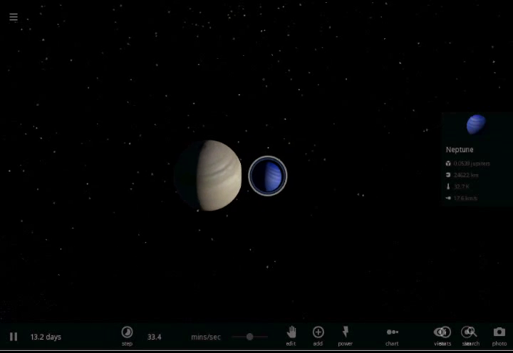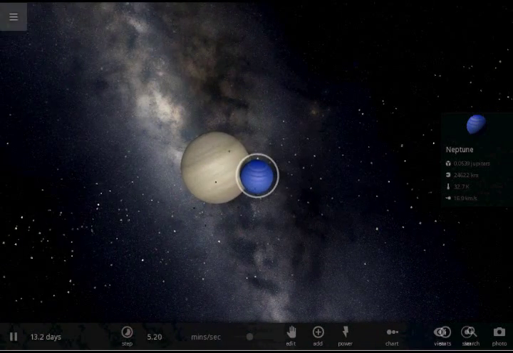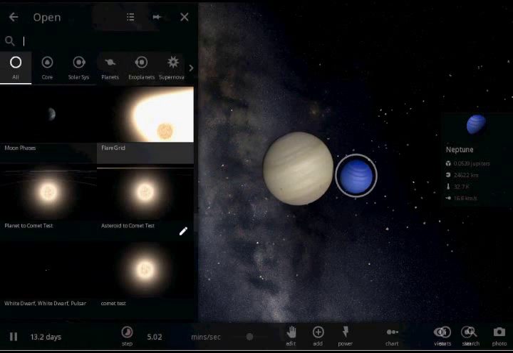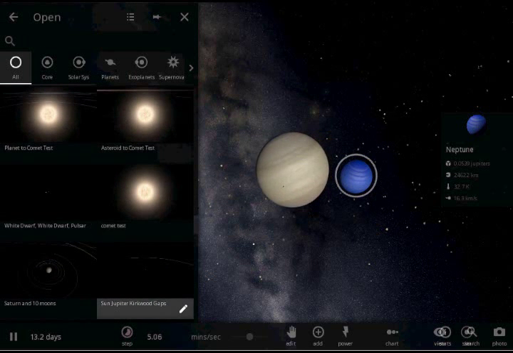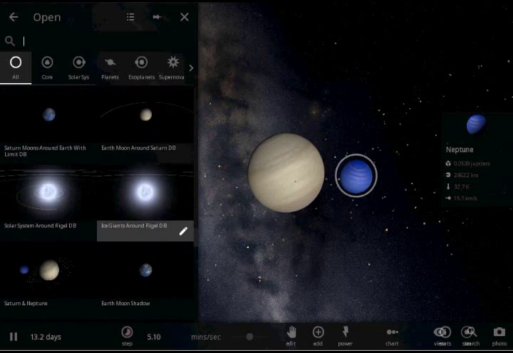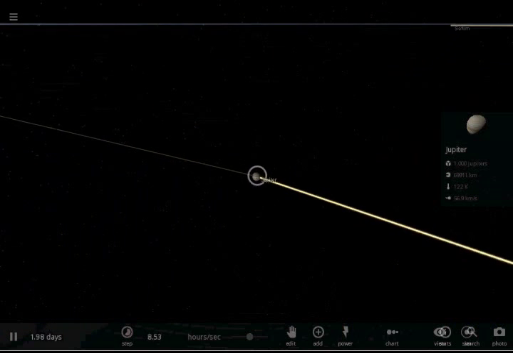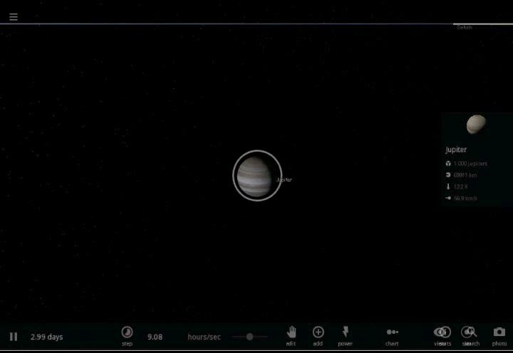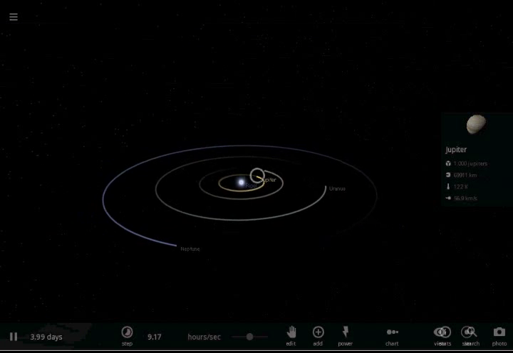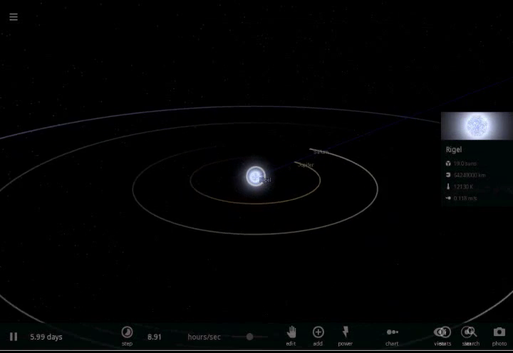Yep. Pretty stable, I would say. Okay, then. What else we have here? The moon phases, no. Asteroid to comet test. Saturn, 10 of its moons. Ice giants around Rigel DB. Ice giants? What? Jupiter? Oh, maybe that's what it means by ice giants. This is Jupiter, Saturn, Uranus, and Neptune around a different star.